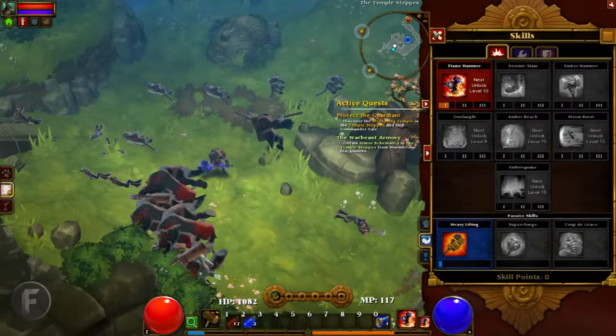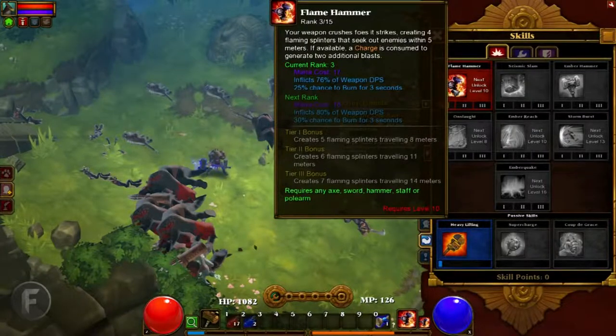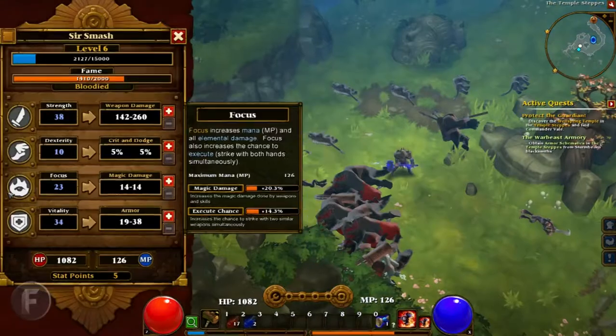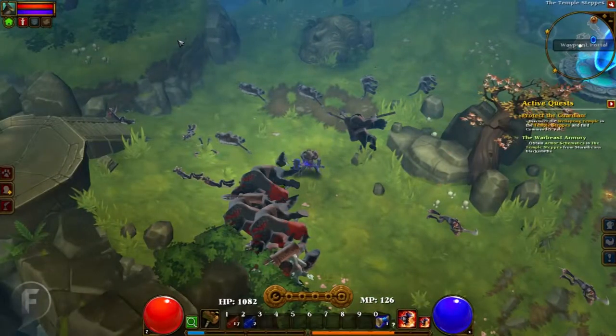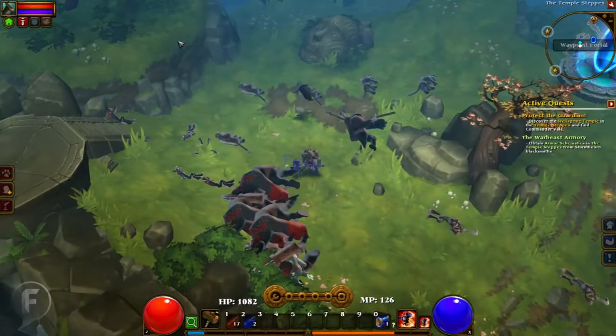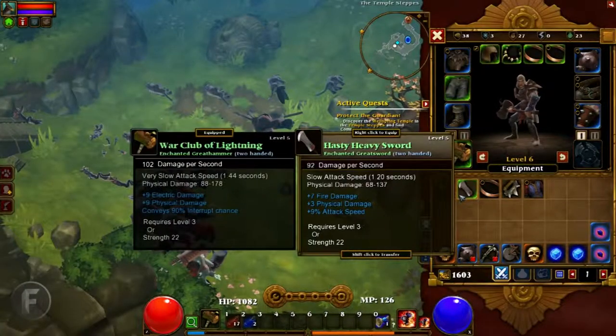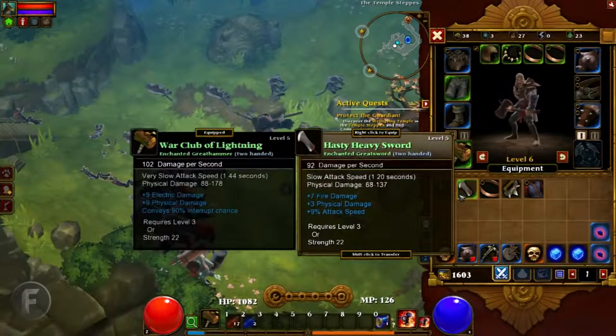Flame hammer's up a notch because now we're doing, it's gone up about 4 levels, which is pretty sweet. And when it hits tier bonuses, I'll talk about tier bonuses when we get to that. For the moment, let's not worry about that. Let's leave those available because I like to be able to spend them as required. Heavy sword, two-handed, 92 damage a second.